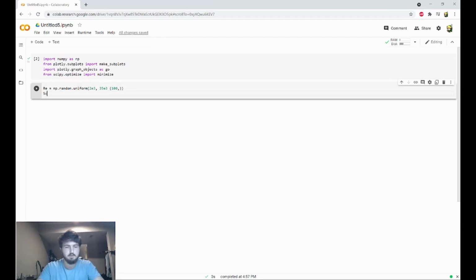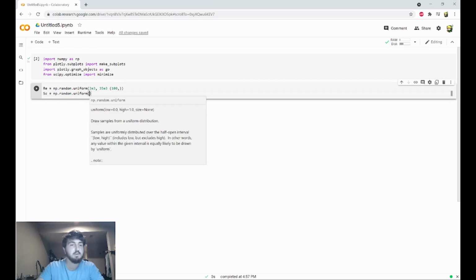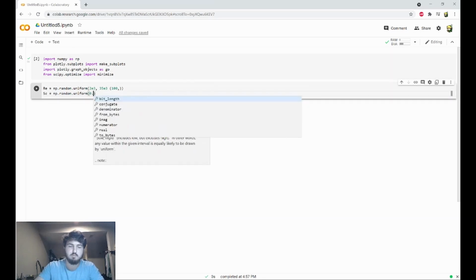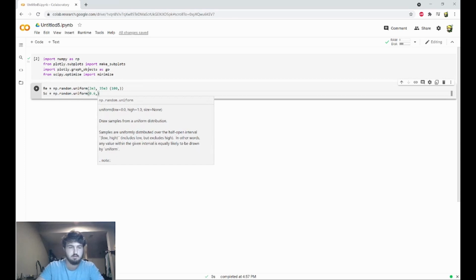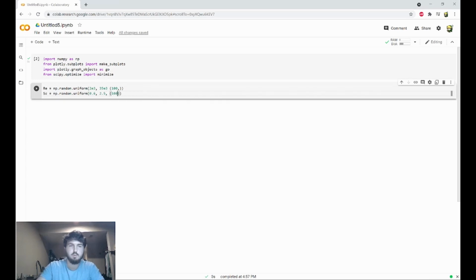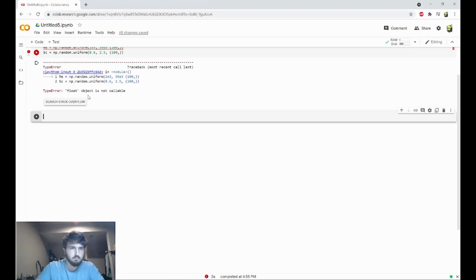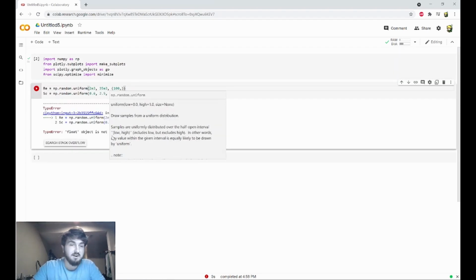And the same goes for the Schmidt number. But for this one, the values that we have are 0.6, 2.5, and again we want 100 data points for this. I forgot a comma there, that was wrong.